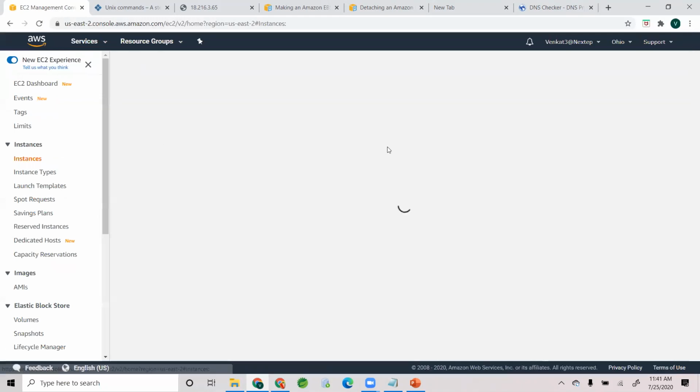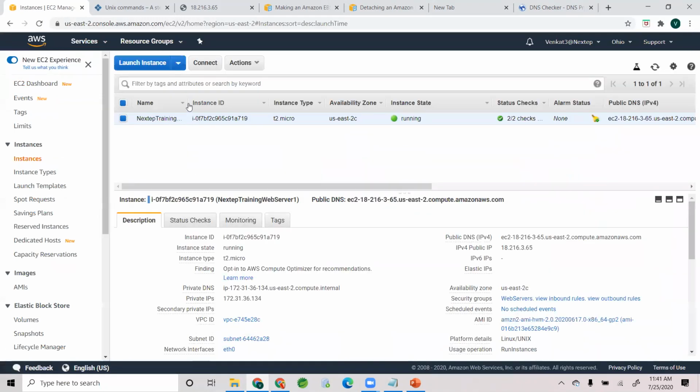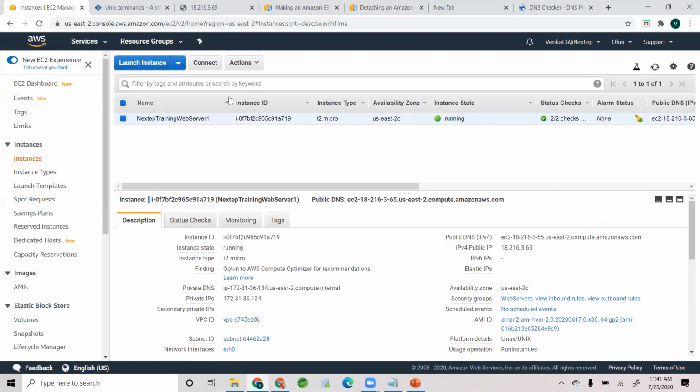So let me show. I think that's a good question. So next step, training web server 1, right? So what I will do is, let's go ahead and create an image out of it. There is an EC2 instance, right? This is the whole EC2 instance. What we will do is, let's create an image of it. So what happens is the whole hard disk and all the EBS volumes that are associated with this EC2 instance will have a snapshot taken and put away at this point in time, right?